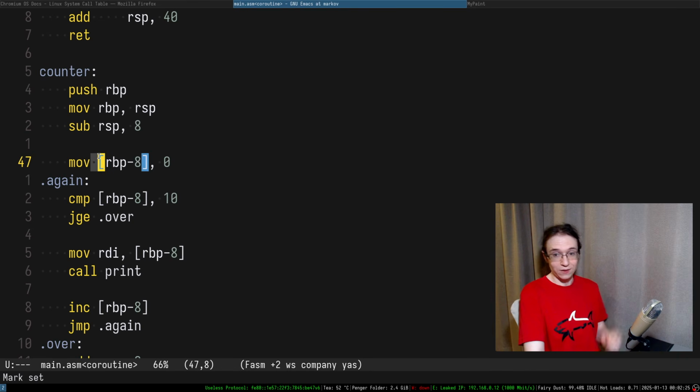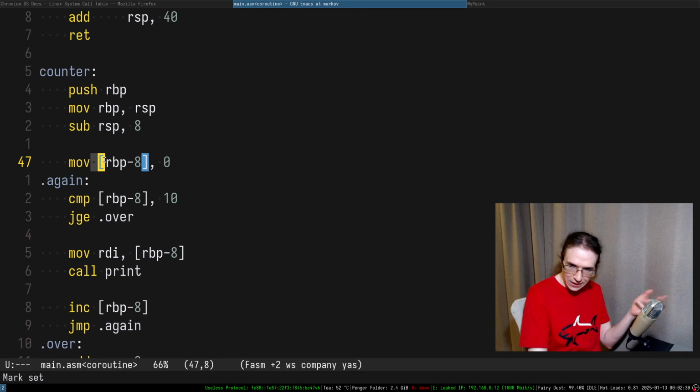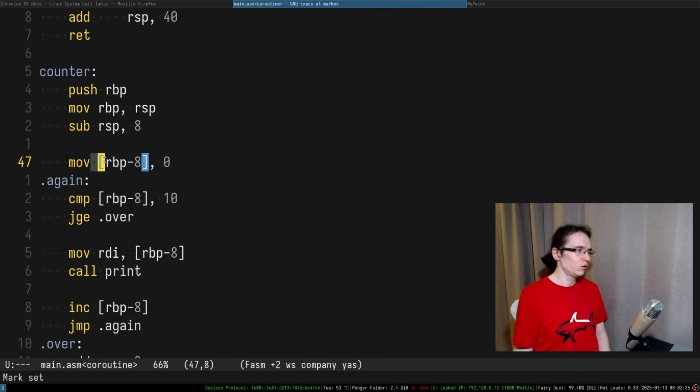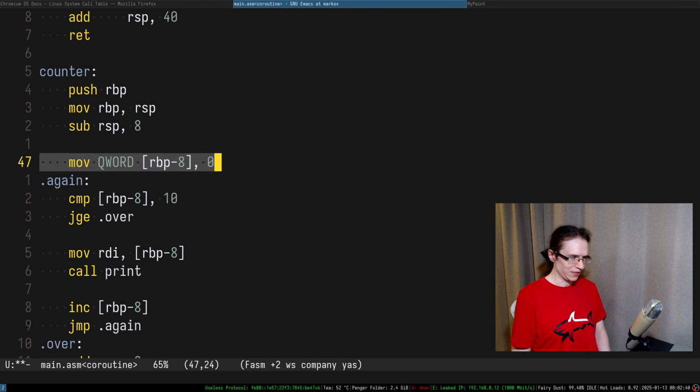I have an address, I say write 0 at that address, but what is that? Is that a byte? Is that a short? Is that an integer? Is that a long integer? In fact, since I allocated 8, it's a 64-bit integer. That means it's a quad word in terms of assembly. So I'm saying to save a quad word in here.